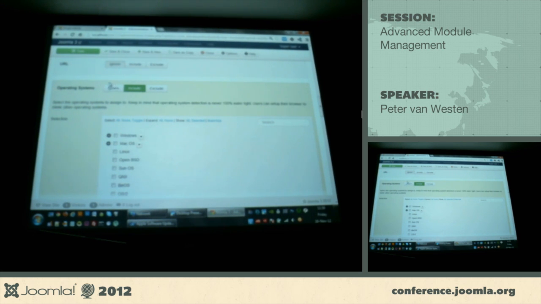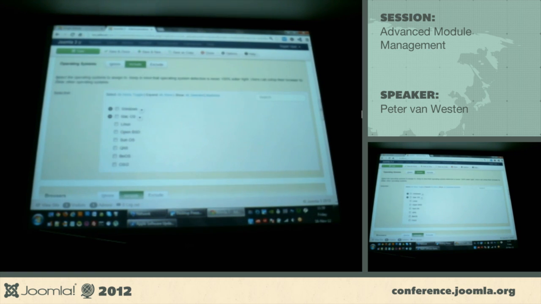So this is based on the user agent, like it says here, and it's not 100% watertight. And like he says, with the spammers, they'll get around it. But I do have a replacer where you can search stuff and replace it with something else, or remove it. You can remove HTML from your website, and the Pro version also has all these assignment options in it. So you could do that with that one.